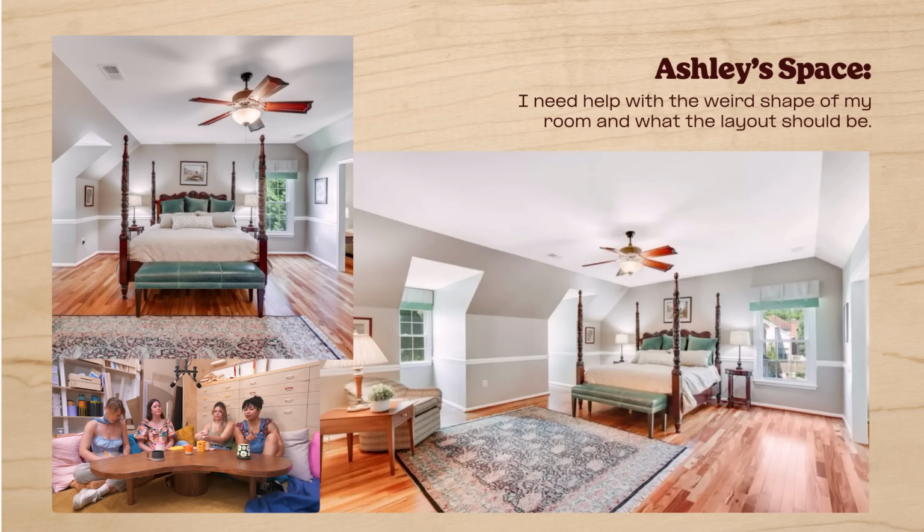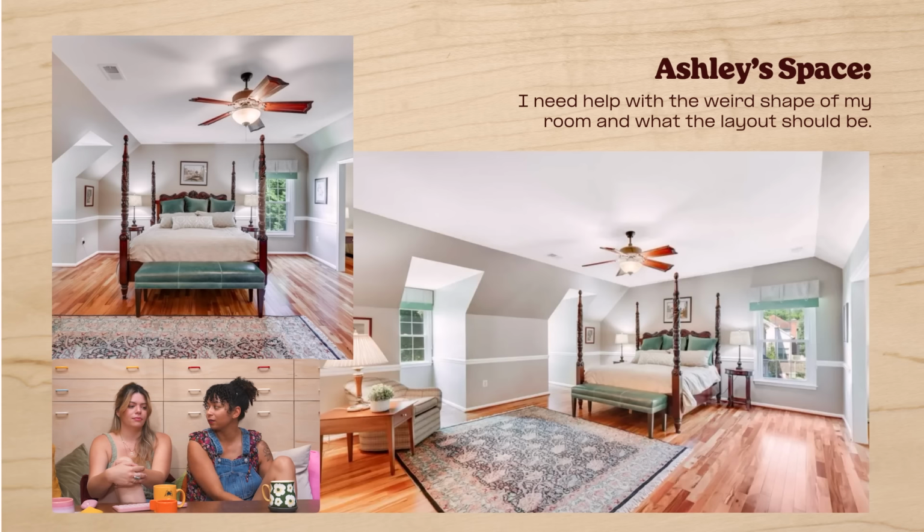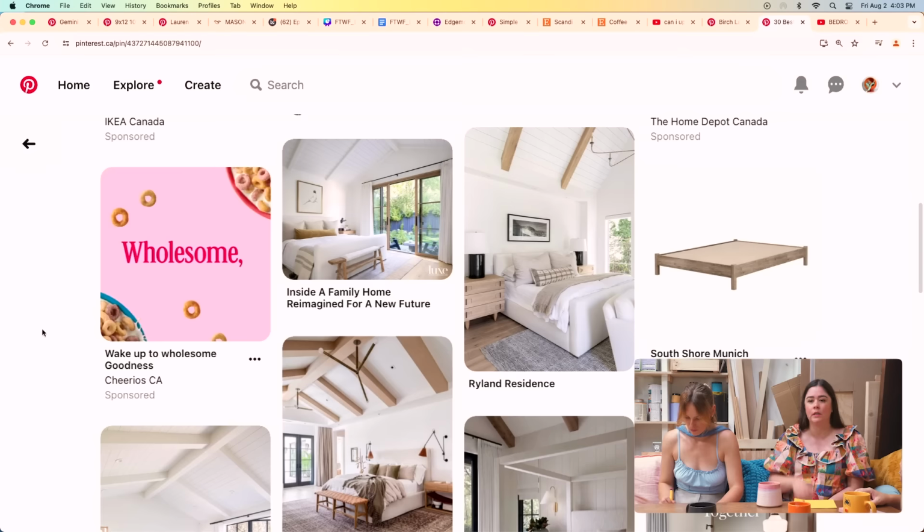And so she was saying that these were pictures of the previous owner's furniture, so that's not going to be her rug. Does she need a rug? I think she needs a rug. Yes, if not more than one. Yeah, I agree. I feel like this is where a floor planner tool could be so helpful, because with these big spaces, getting a rug that's the right size is always such a challenge for me, honestly. So I feel like seeing it in a floor planner could be good, but she definitely needs a huge rug. Yes, massive, like that.